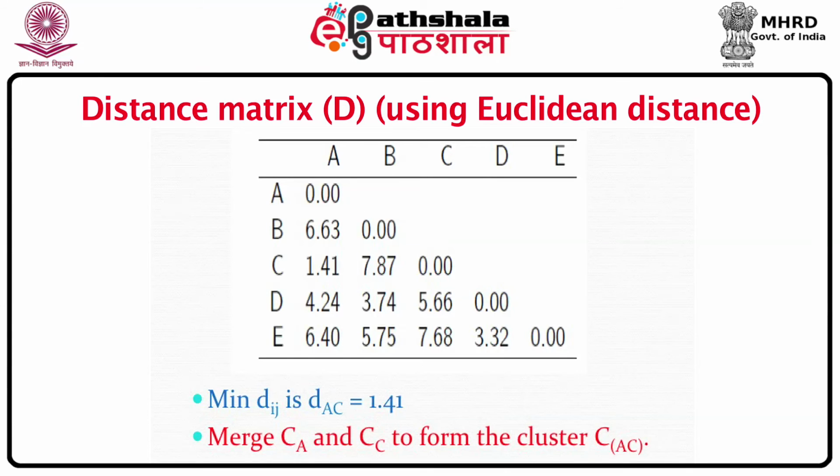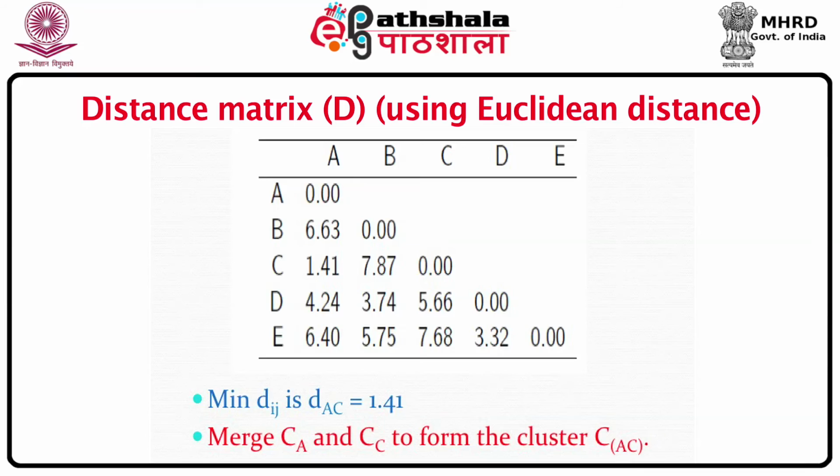But before that, since we are doing agglomerative clustering, we are starting from the bottom. So at the very bottom there are 5 different clusters, each cluster consisting of one individual. So CA consists of A only, CB consists of B, cluster CC has only the element C, and so on and so forth. So we have 5 clusters, and then we will see who is close to whom, and then we will merge them accordingly.